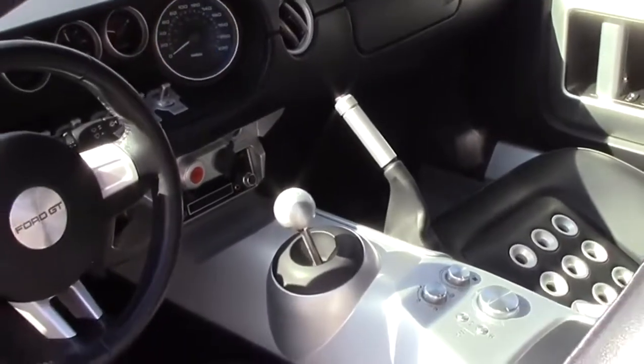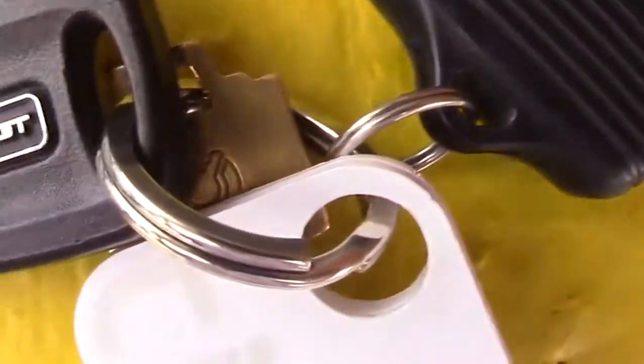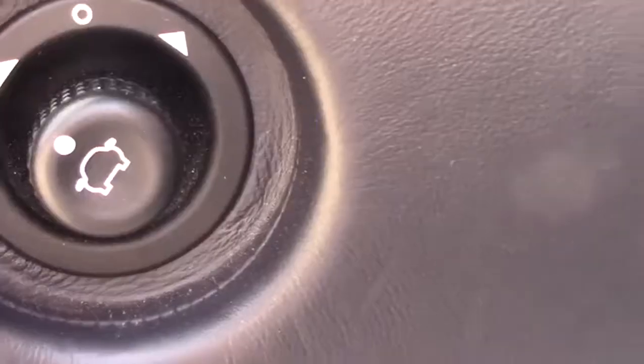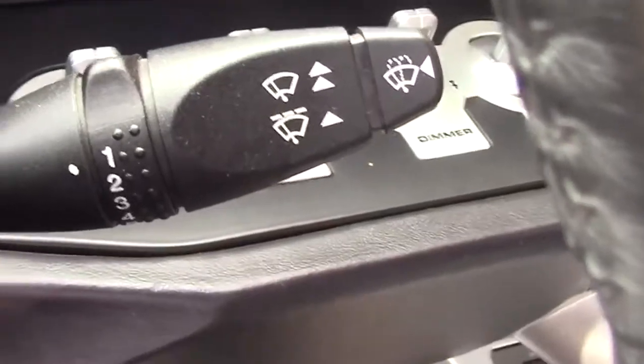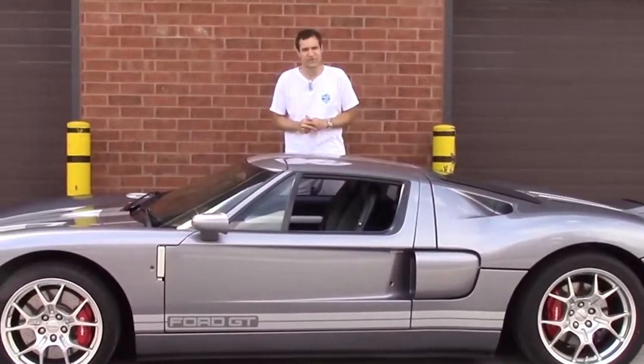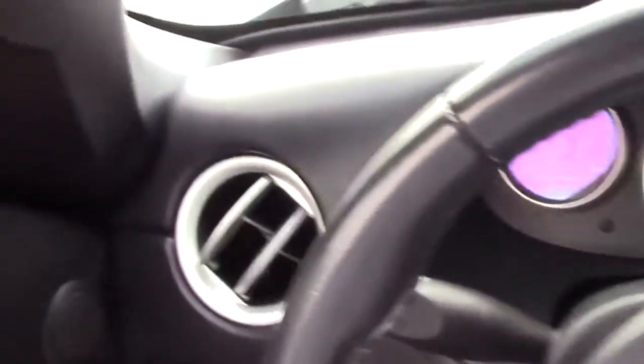The GT also has a few quirks inside, like the fact that a few items came right out of the Ford parts bin, including the key and key fob, the window switches, the mirror switch, and the turn signal and wiper stalks, which were literally taken from a Ford Focus. But it's not all shared switchgear — the GT has some of the coolest toggle switches I've ever seen, including the coolest hazard light switch in any car. The mirrors are almost completely blocked by the A-pillars, and you can't see very much out of the center mirror either. And there are only three air vents, and only one is really anywhere near the driver.